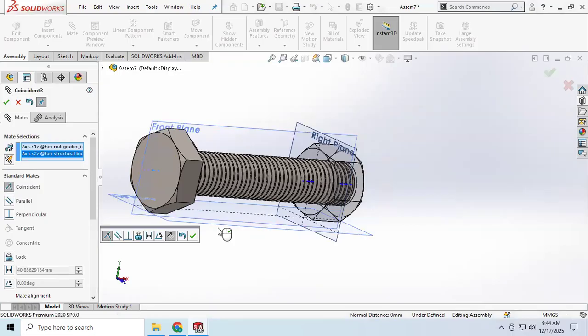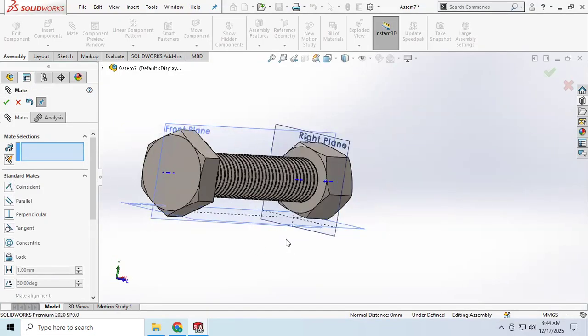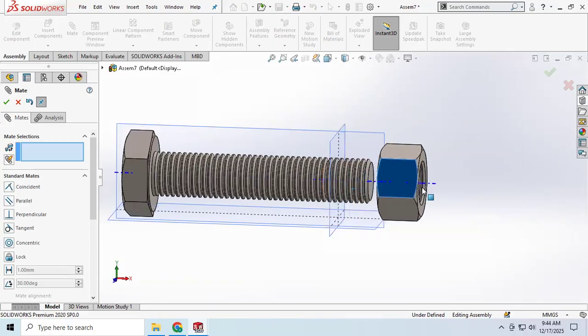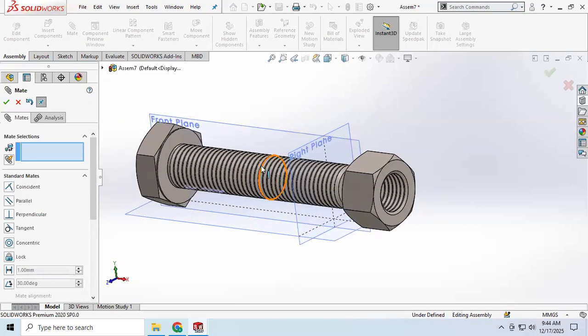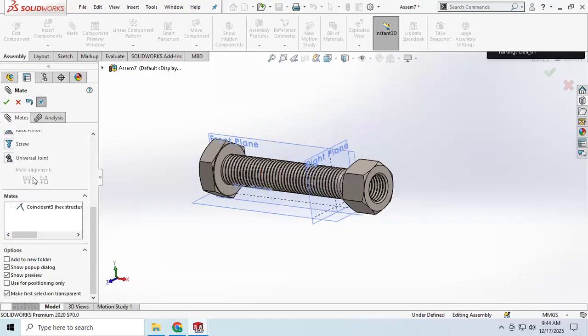Because axis to axis mate is important. That's why this will be done after this. This is right there. Next one I do, I just hide this axis because I don't need the axis right there. I just need to be access to be made it is proper way. After that, you can do as a screw mate.